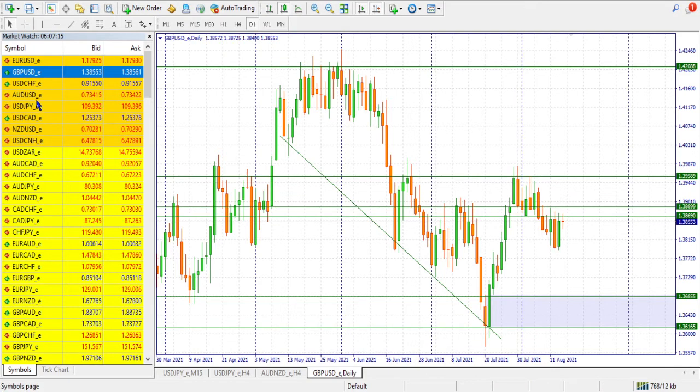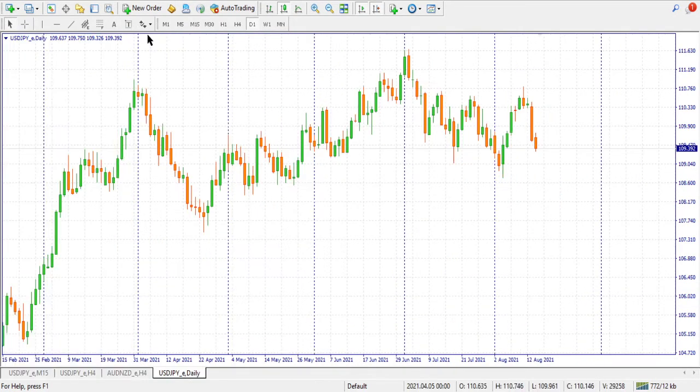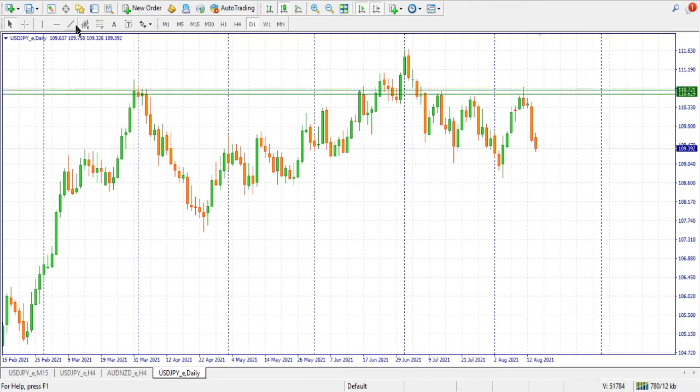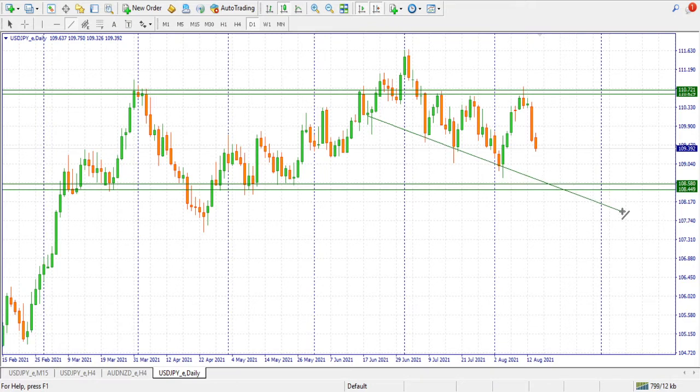The other symbol which I'd like us to look at is USD/JPY. So the USD/JPY, so far we are headed to the lower side. We had a level there. This is a very good resistance level. And then we have a support here. This is a very good support level. And then we have this. This is another supportive trend line.